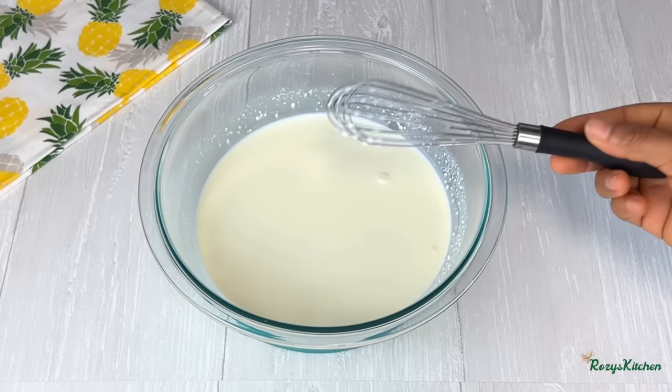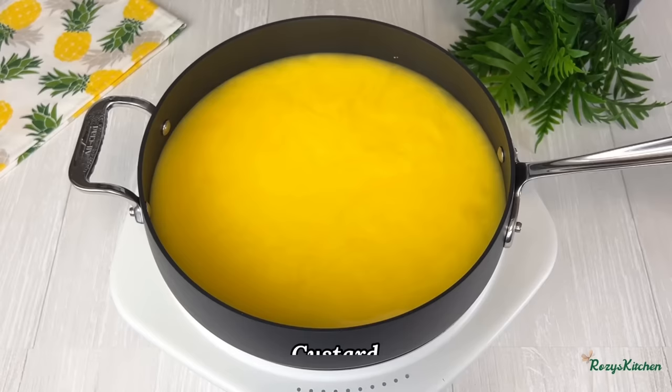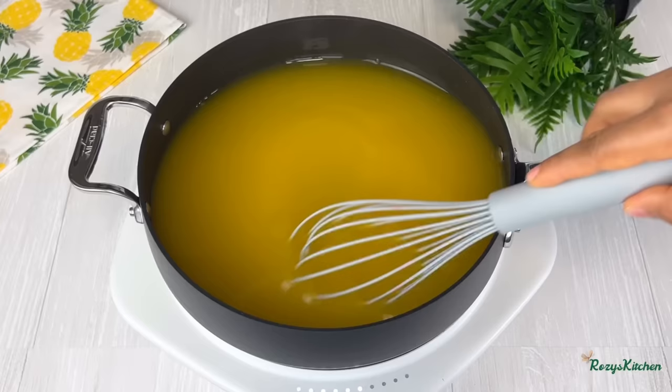Once the water comes to a boil, turn it off. Add the mixed custard. Stir it very well to avoid any lumps. Once it starts to curdle and the color changes like so, put on the stove.